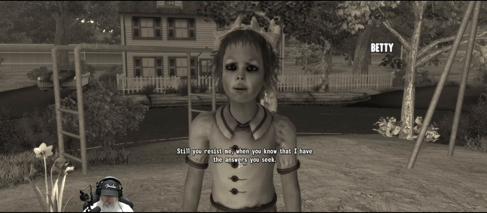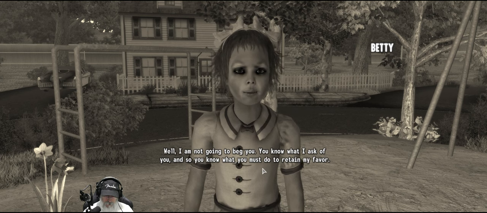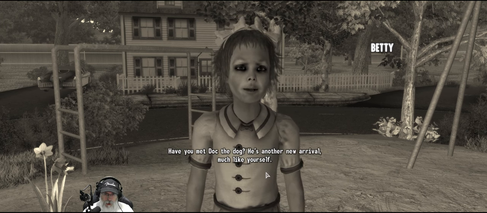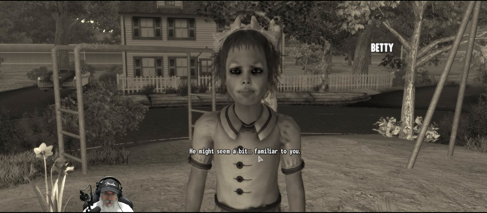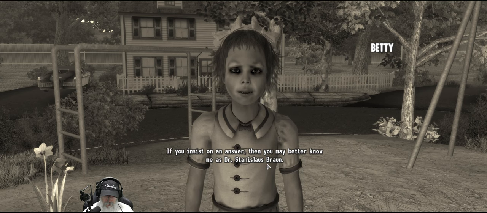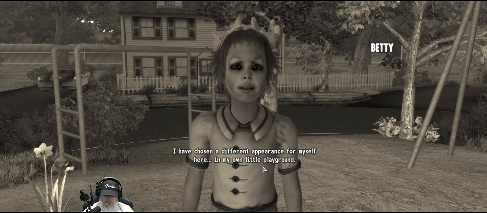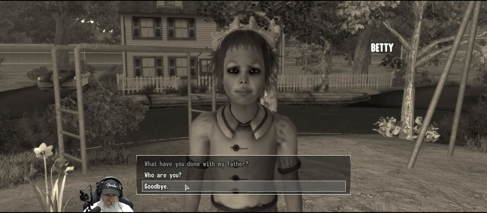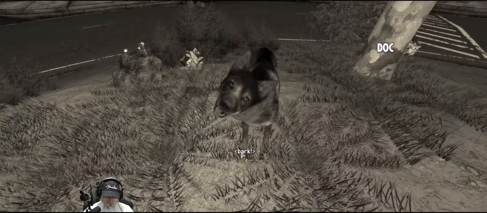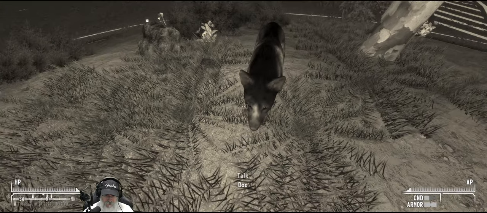Still, you resist me. Well, I am not going to beg you. You know what I ask of you? What have you done to my dad, asshole? Have you met Doc, the dog? He's another new arrival. He's the dog? Shit, who are you? If you insist on an answer, then you may better know me as Doc. Yeah, I already knew that. I've chosen a different appearance for myself here, in my own little playground. Yeah, okay. Goodbye. Dad! Is that really you? Oh, man.